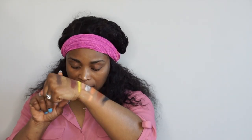Among all of the shadows, the one that felt buttery and nice was Gloss On, which is the dark one, and also Proceed. And additionally, the shade Midnights did feel buttery as well. Those are the three shades that really felt nice when I touched them. But anyway, let's see how they apply on the eye.